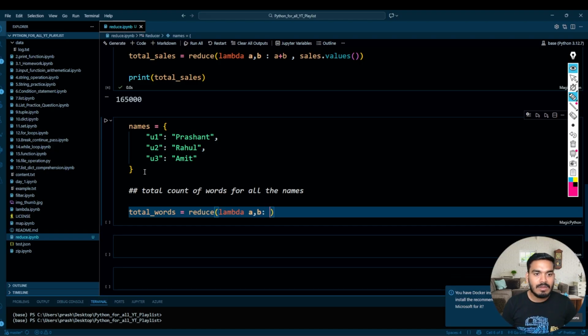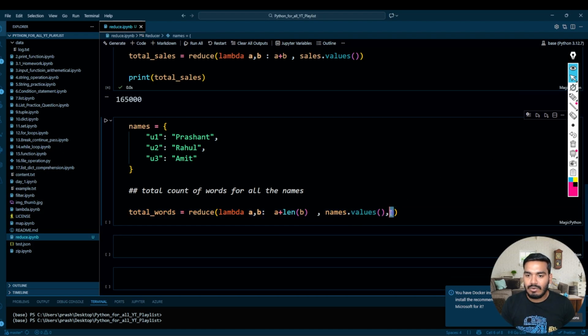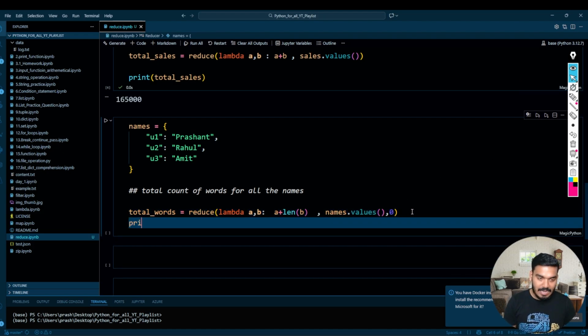Okay, and over here I want the value first, so comma, and I'll write over here names dot values. Okay, and then over here I'll write 0. Perfect. And over here I'll write 1 plus len of b. Now you will be surprised why I have mentioned 0 over here. So let me first execute this, and then I'll explain why I have written the 0 over here and why I have mentioned len only with the b, not a.